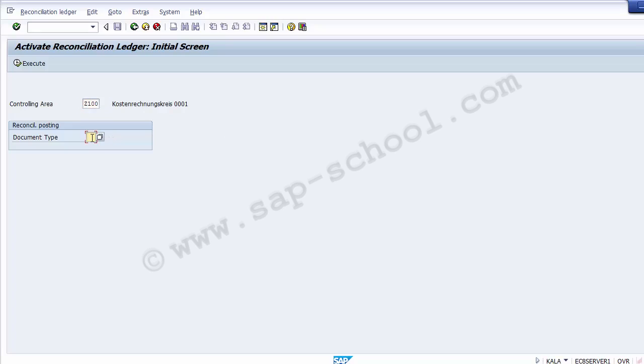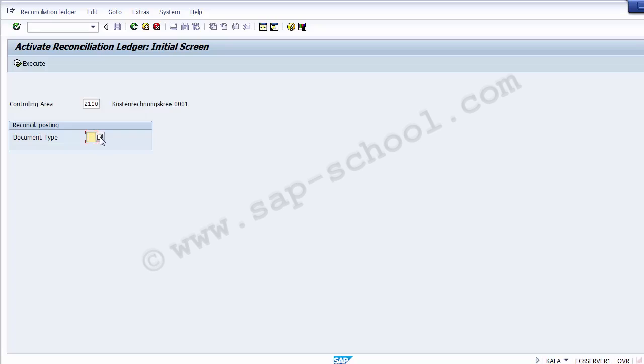In the document type you have to enter the document type with which you want all the reconciliation postings to be marked in the system. It may be helpful for analysis purposes to give reconciliation postings their own document type. The document type generally taken is SA.